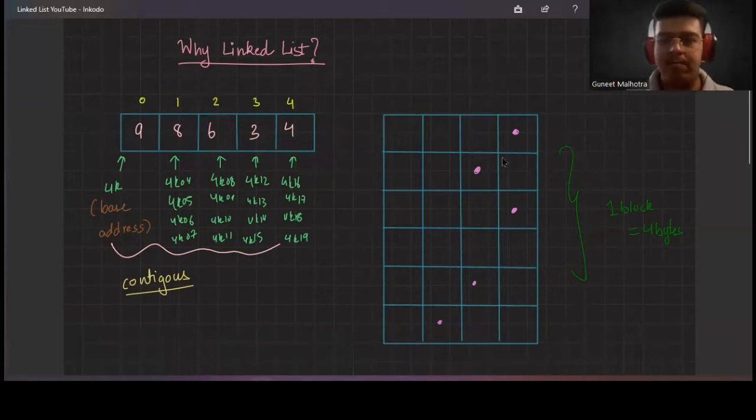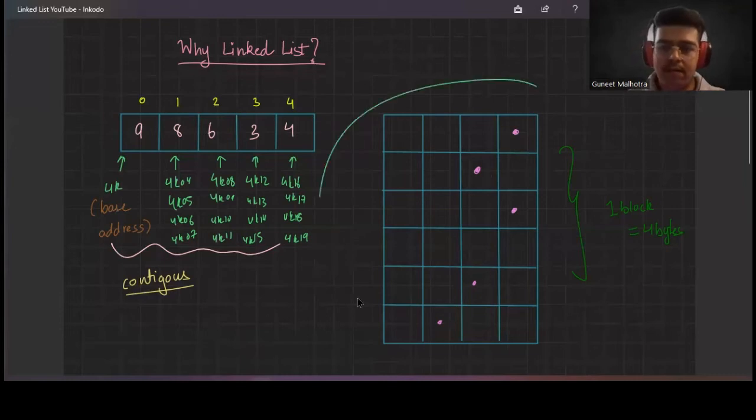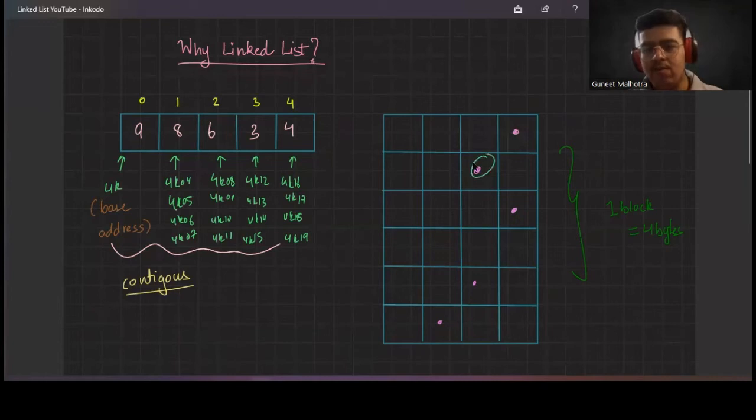Now you should understand why I'm saying that one block is equal to 4 bytes, because each block is representing a block of an array, which is 4 bytes, because an integer is 4 bytes. So I will be able to create this array if this is my memory. What are these dots depicting? These dots depict that the memory is already occupied here. If this is a dot, this means that the memory is already occupied. That's why I said that only 3 blocks are available, because this is not available to us.